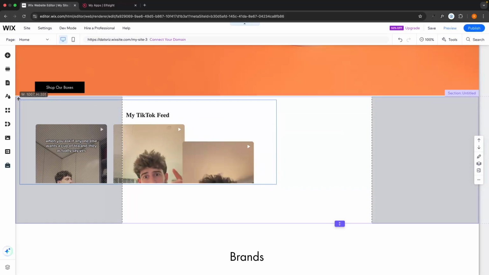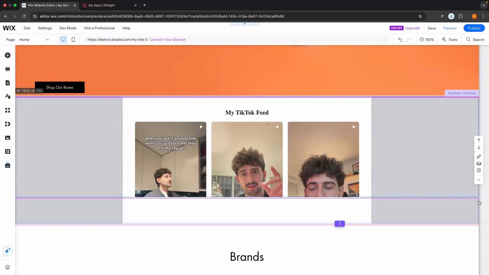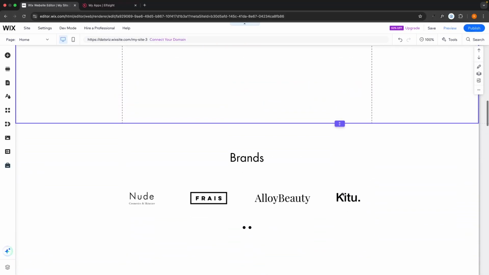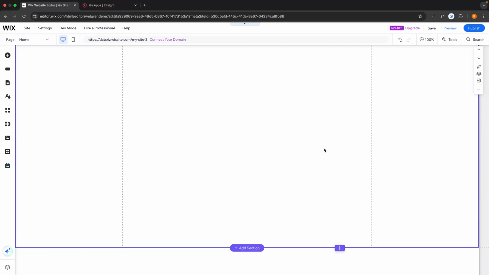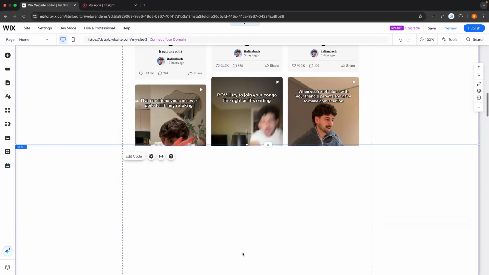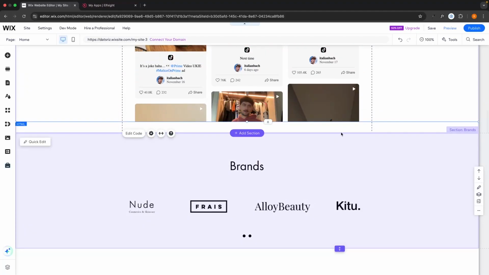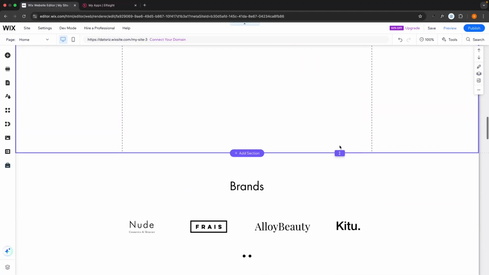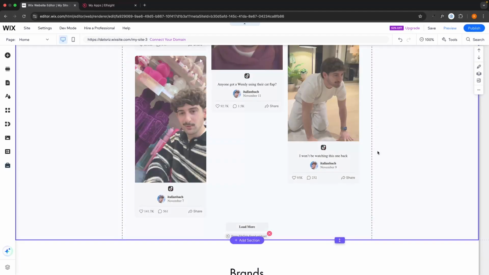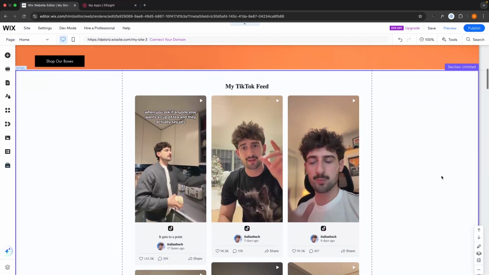So of course, we can spread this around and make sure that this fits the entire section. So we just drag this. And then the way that we have this set up, it's quite a big widget. So I'm going to drag this quite far down this entire section. And then we can go up and drag the element down to make sure that this is going to fit. So even with all that space, it's still not quite fitting in there. Let's drag this down a little bit further. And there we go. This is all now added in. So just like that, that is how you can add a TikTok feed to your Wix website.